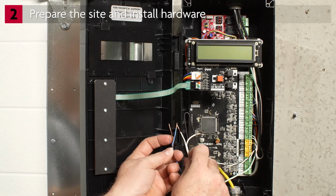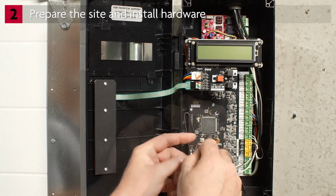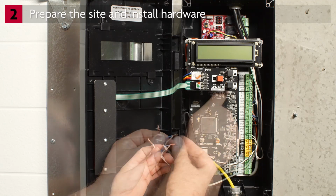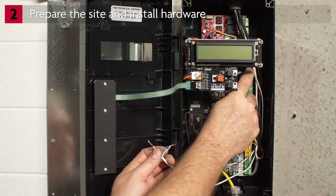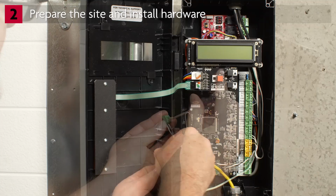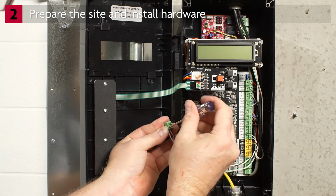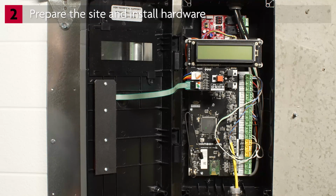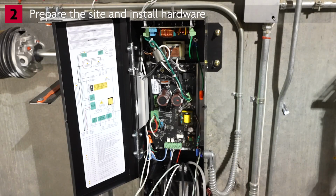Start by splicing the brown wires together and blue wires together. Remove the terminal block from AUX24/common. Connect the brown wire to AUX24. Connect the blue wire to common. Reattach the terminal block. It's time to connect power.